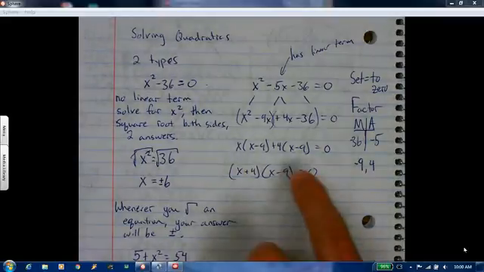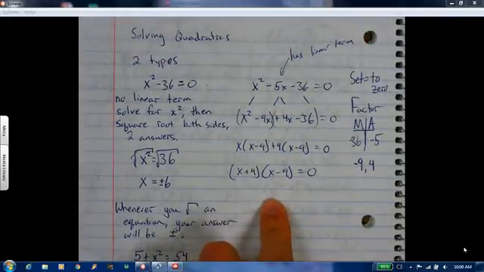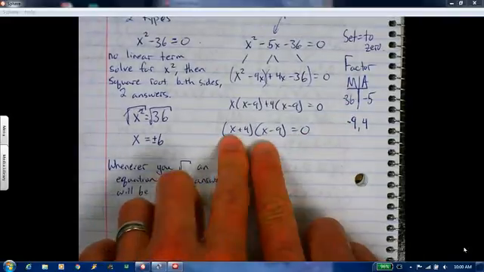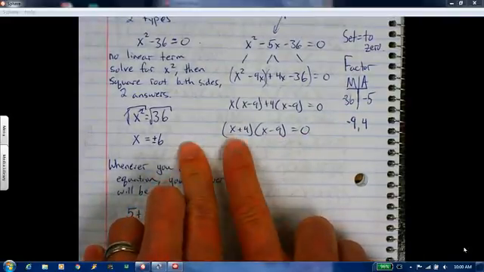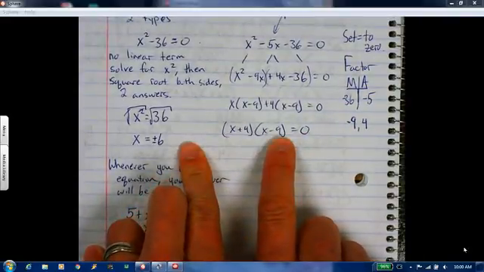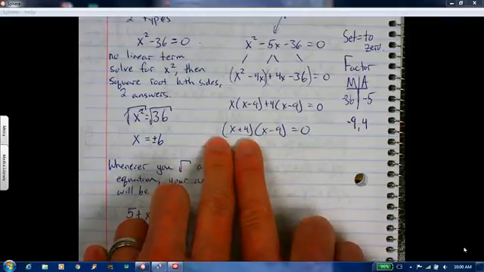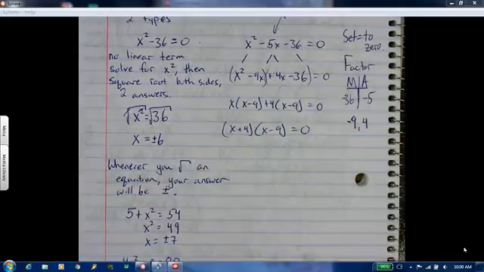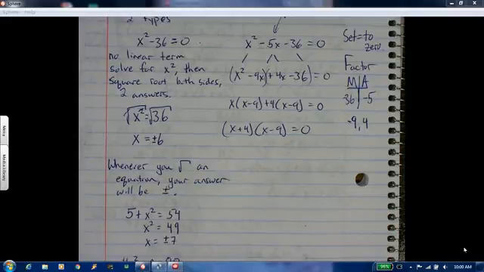Okay, so from here, remember, this equals 0. I'm multiplying two different things. How many factors do I have? 2. Each set of parentheses is a factor, so I have 2 factors. So if I have 2 factors, and I have a number in each of these, and all I'm telling you is that when I multiply these two numbers, I get 0. What has to be true about one of these numbers?